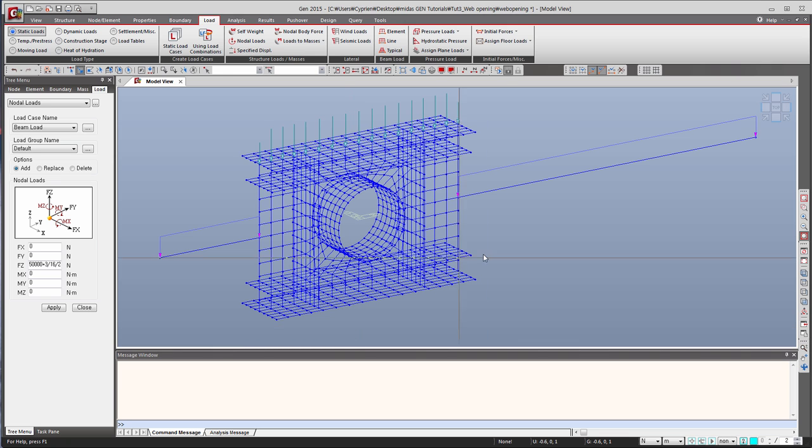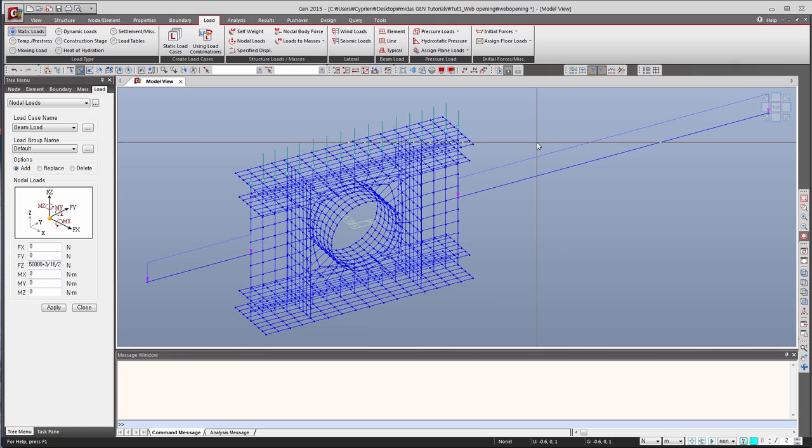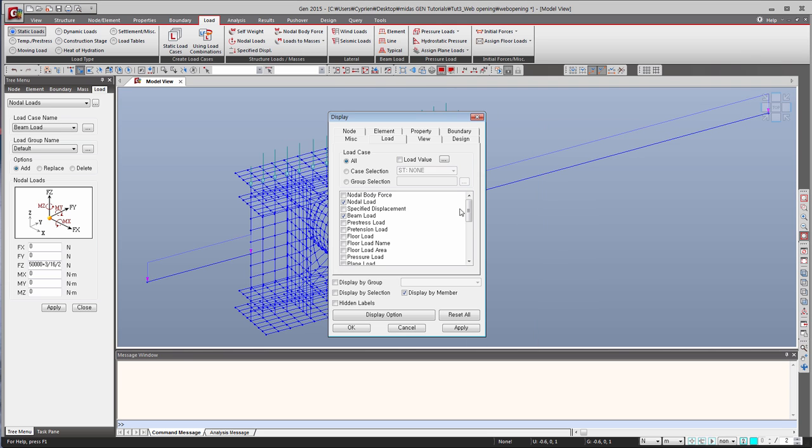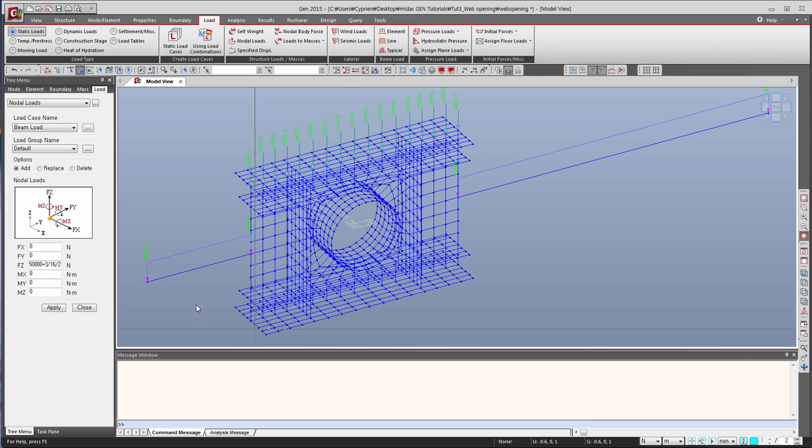Okay, I still don't see it. Okay, I have to check this option, load value. Click on OK, and now you have the value of the load, so you can check if this value is correct.